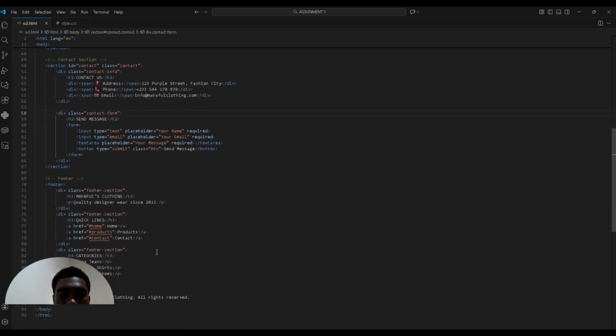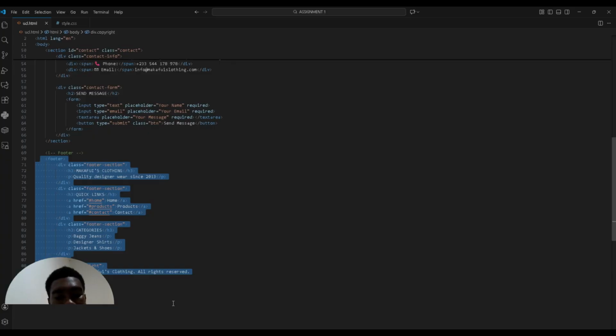The last but not the least is the footer. The footer contains the brand info, quick links, categories, and more, designed with flexbox for equal spacing. It also contains the copyright section, which shows ownership and professionalism.